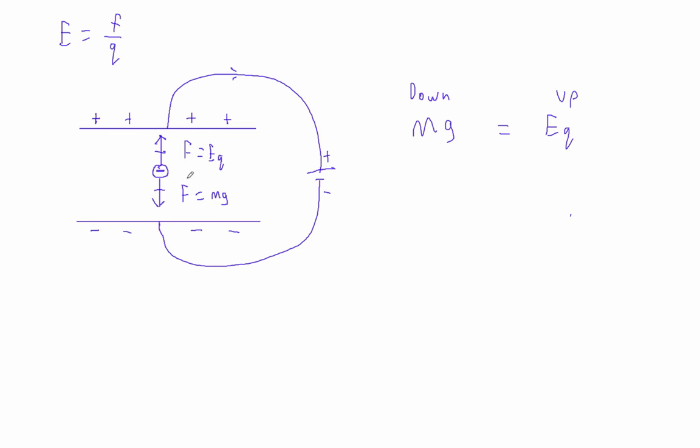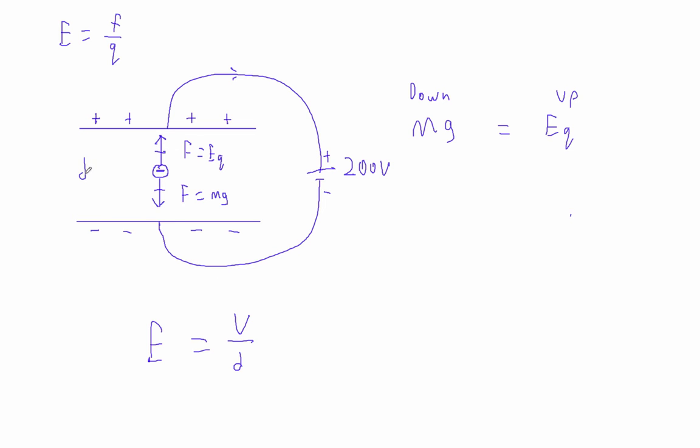And then the other thing you've got to know is that this thing has a potential. And it's sort of like the height of a hill, okay? And the electric field is like the slope of the hill. So maybe say it has a potential of 200 volts, okay? The electric field in there is how much potential it changes divided by the distance. It's a bit like the slope. This is the rise, this is the run, okay? So the electric field is like this, the slope of potential, okay?